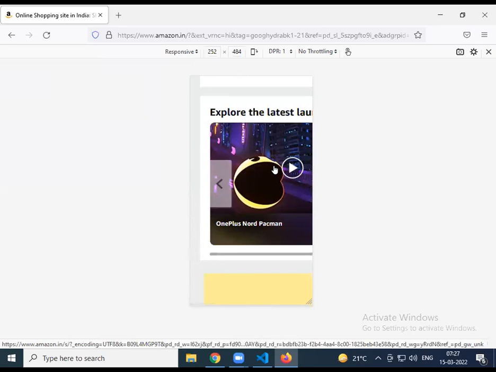The same thing happens even with Flipkart.com also. Now you may ask me a question, boss, these are bigger web pages which are very popular, so why haven't they added responsiveness here? Because they have openly announced that they are not going to support any type of responsiveness. If you want to open Amazon on smaller devices, you need to install the app. The app is different and the web page is different. They are already giving you a dedicated app for the smaller devices.